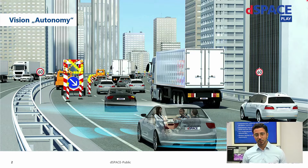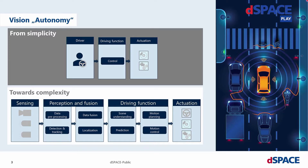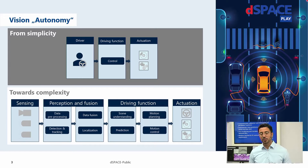In achieving this goal we have to overcome multiple challenges. We see that the complexity of the software components on an autonomous driving platform will go higher and higher. Roles like perception and fusion, trajectory planning and so on, will be migrated from the typical driver into the software itself, which means that higher validation levels will be needed.